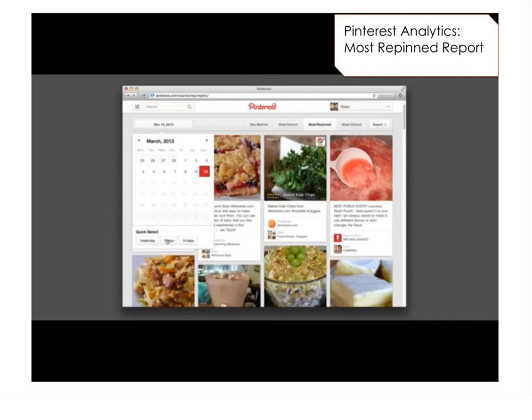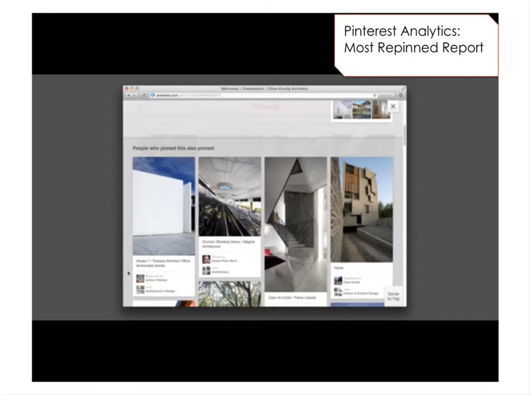Now, I'll admit that I'm not a big user of Pinterest at the moment, just because I can't use everything. But we have a webinar coming up soon. Anna Connell, who some of you may know, who's now head of online communities at BNZ and talked at our digital marketing workshops, is going to do a webinar for us on Pinterest. But what's interesting is Pinterest has just released analytics recently. And I thought this is great because you can do a most repinned report of your content, so which content was repinned by others the most, and then even further go into people who pinned this also pinned.